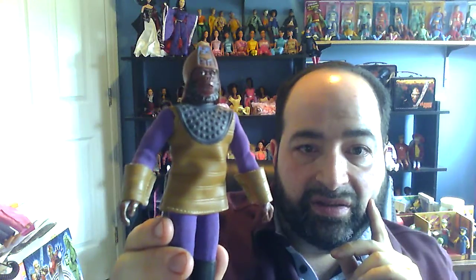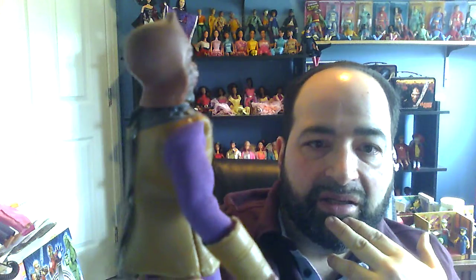Now, I never had these as a child. We were too poor for me to have gotten these, and when they were out, definitely couldn't have gotten them. But I got them many years later, and this is the last one I got. And he's got a really interesting face. Maybe not quite as detailed as the others as far as the way it's designed. I don't know, but I like him a lot, and I'm glad I got him. So that's that one. That one was not reproduced at this point, at least. Maybe somebody will make some more. I'm hoping Figures Toy Company will do these.